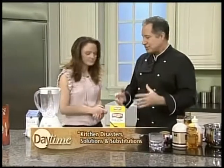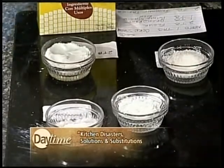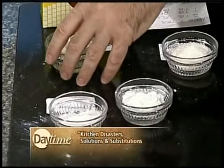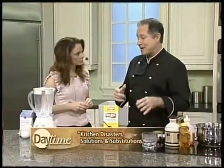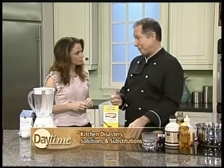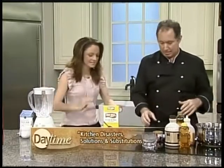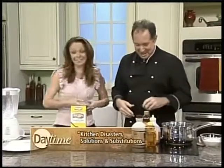Starch is a thickener. Each starch has a different quality for thickening, but the best substitute for cornstarch is arrowroot. So 1 tablespoon of cornstarch, 1 tablespoon of arrowroot. You can also use potato starch or rice starch. You can use 2 tablespoons of flour, which is going to give you a different thickening. You can also use 2 tablespoons of quick-cooking tapioca as a thickener. That's fantastic, because it seems like everybody has a box of instant tapioca in their pantry. Now we don't have to buy starch.